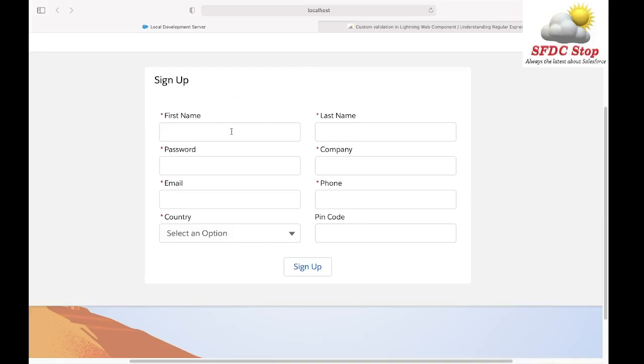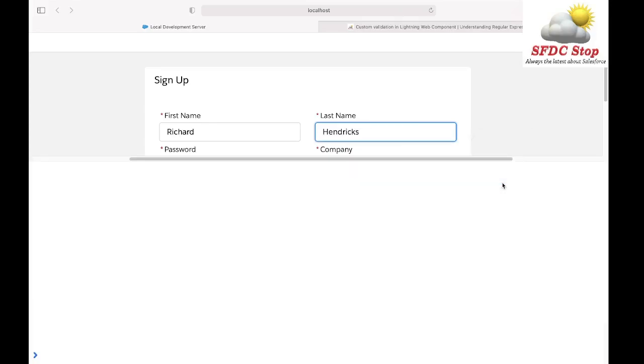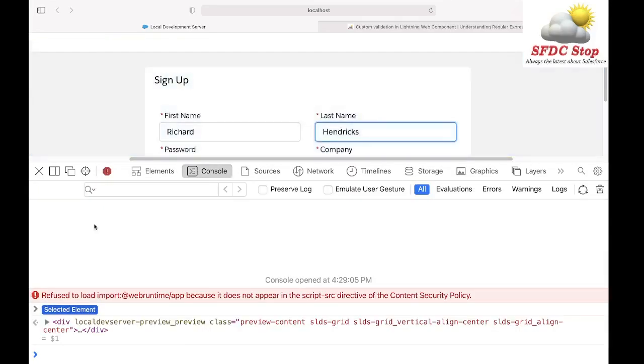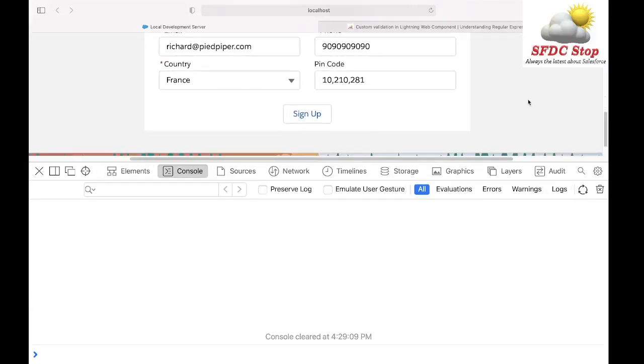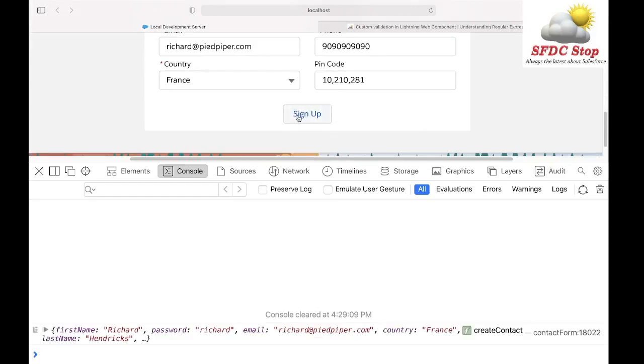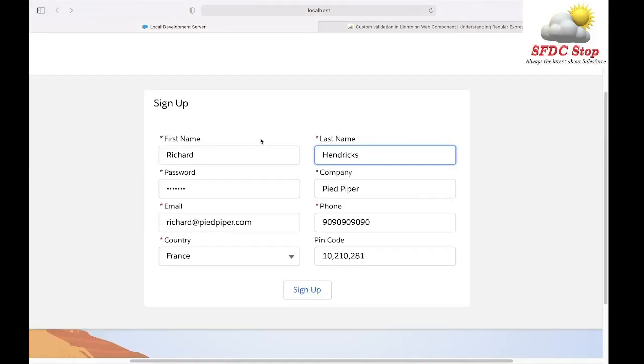We'll see how we can implement custom validation in all these fields. As of now, this is just a very simple form in which I can fill in some data. If you see here, I have filled in some dummy data, and as I click on sign up, it is going to display the details that I have filled in an object. It will store all this information in an object and console.log it. If I click on sign up, you can see that this object is created where all the information that I have filled in the form is available to me, and I can just send it to Apex and save it in Salesforce. So let's see how we can implement validations for different fields.